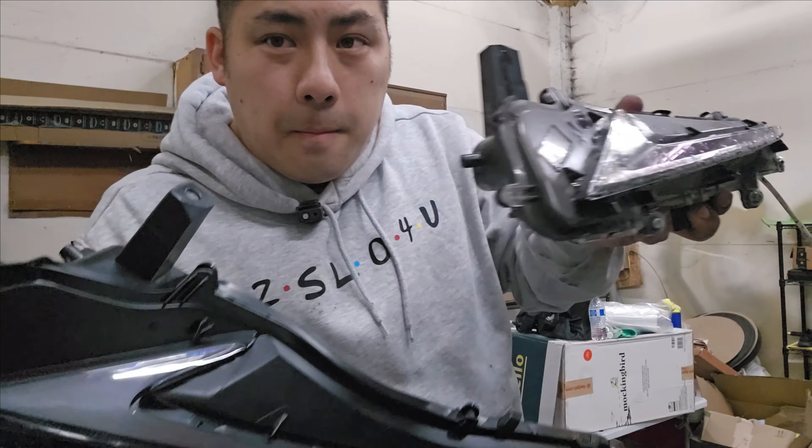I'm going to get this plugged in and show you guys how it looks. When installing these, it comes with a little harness, so I take off the old one and plug the new one in, then plug the old one into the harness pigtail. One of the connectors will go back down to the bumper area where the other harness will be waiting for it. So again, this is the one I have installed — the HC Motion one.